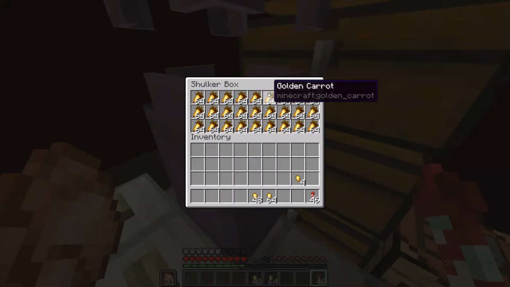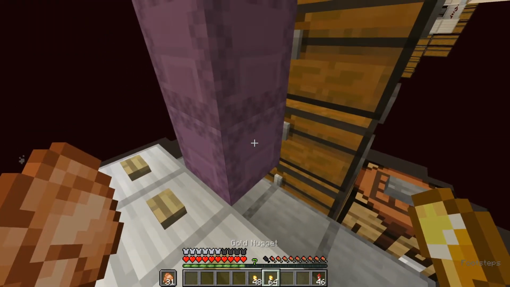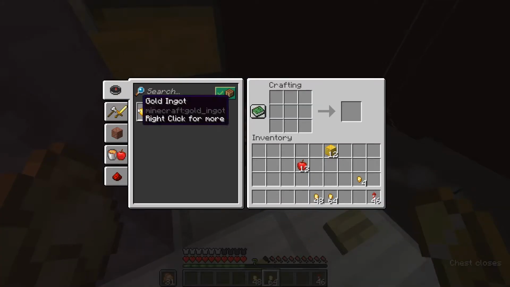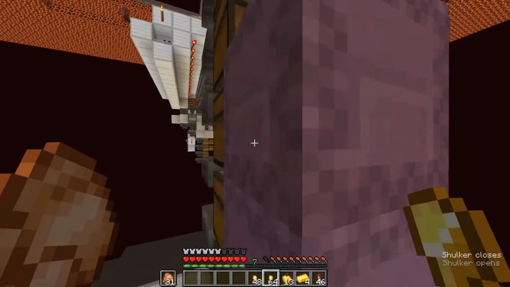There we go. 2 full shulker boxes. I can't open that one because it is blocked on top, but they both have golden carrots filled to the brim. Now, where are those apples? We will need ingots for that. You see, we used just about half of our entire gold stash from the entire overnight AFK session. So that is quite a bit of gold that we used for this little excursion experiment thing.